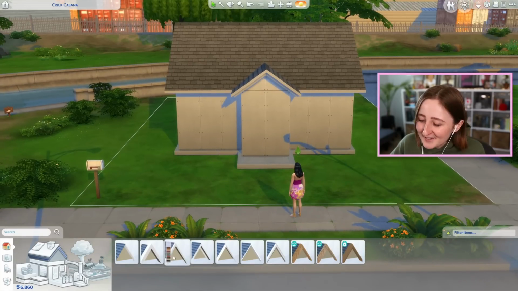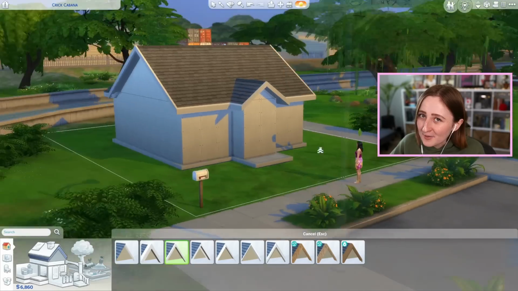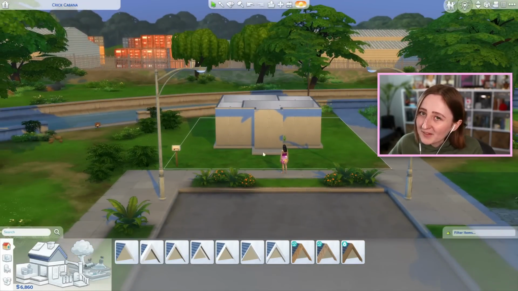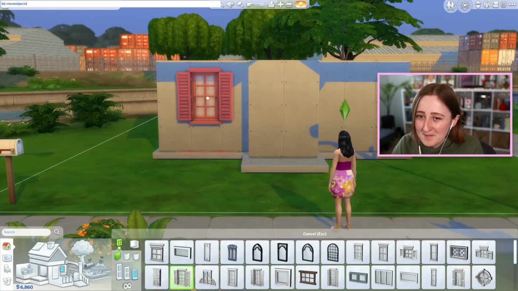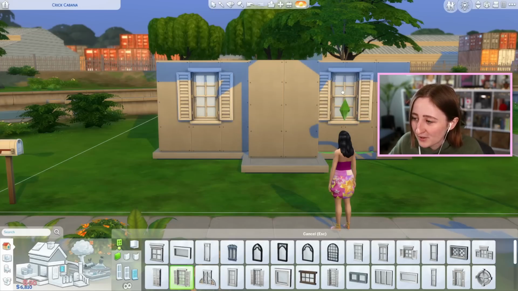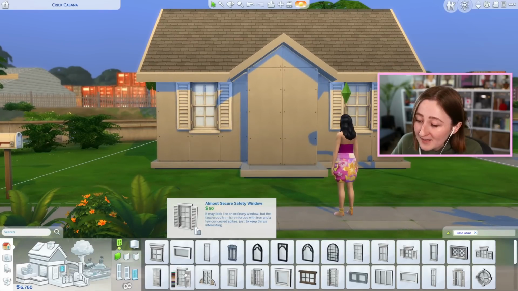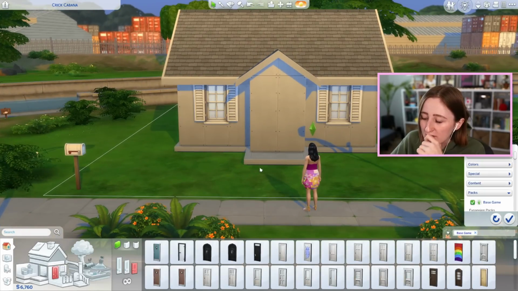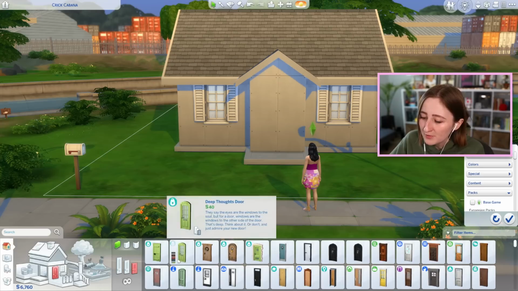Okay, I realize this is not the most interesting exterior of the building, but I'm trying to do something different because I always do the same kind of starter home. I'm really trying to branch out. Okay, I say that and then I immediately go and grab the same base game windows I always use. But listen, those are good for this because they're cheap and they have the shutters, so it's a little bit more interesting.